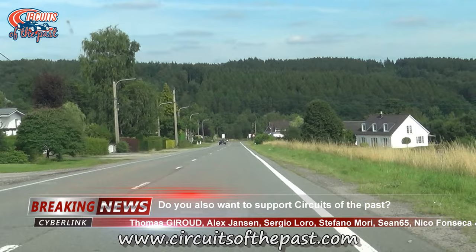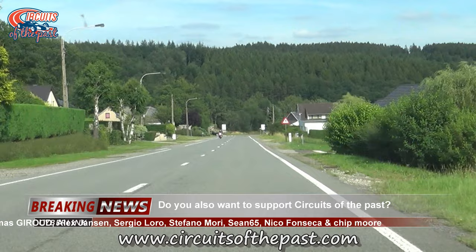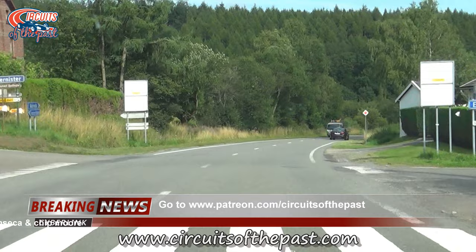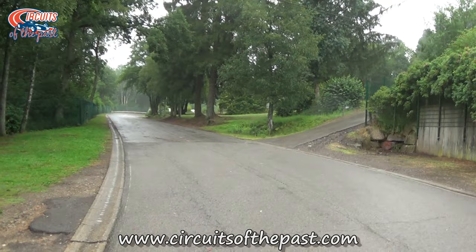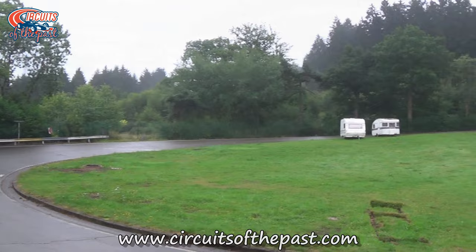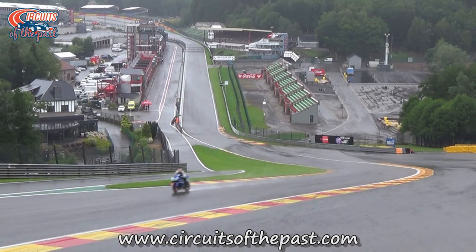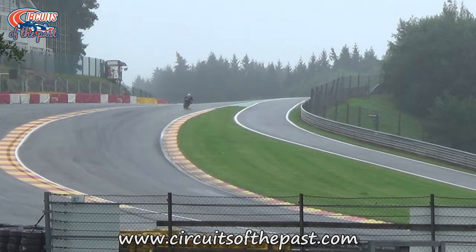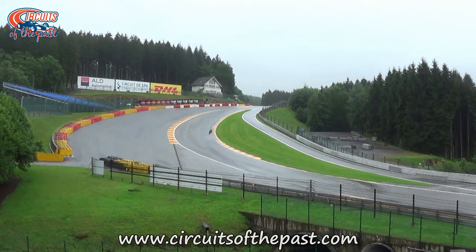In 1925 Spa hosted the Belgian Grand Prix for the very first time, and it followed with seven more Grand Prix. The last pre-war Grand Prix was in 1939. That year a new corner was introduced which is still very famous today — only under the wrong name. For the 1939 Grand Prix they cut off the Eau Rouge corner and L'Ancienne Douane hairpin and replaced it with a fast artificial corner. Because the new corner was very steep they baptised it Raidillon, which means 'steep road.' Strangely, many people think the name of this steep corner is actually Eau Rouge, while the actual Eau Rouge corner was abandoned in 1939.